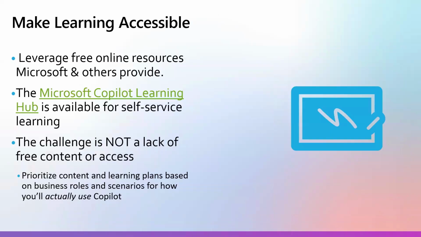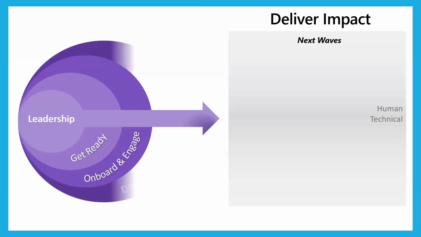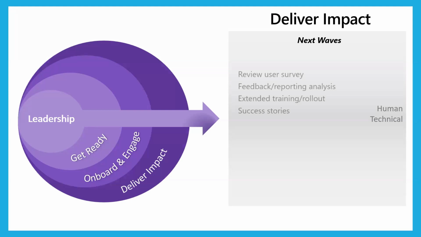There's lots and lots of learning. I think one of the things you need to do is look through the learning because there's too much of it and say, hey, users, I'm going to direct you to some specific things because I want you to be conscious of these things in particular. And then the next wave, delivering impact, once again, rolling it out to subsequent waves of users, right? That could be by department, could be by particular roles or user types.